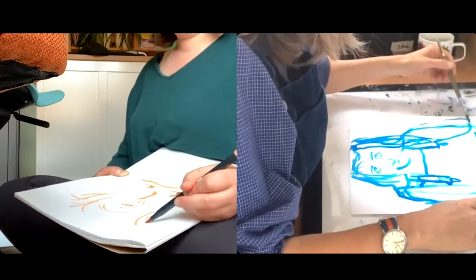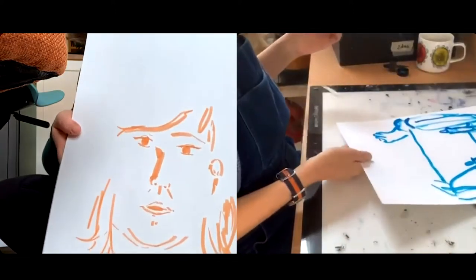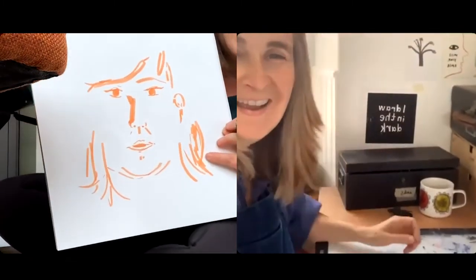And we'd always share. Oh God, I can't. Oh, even though that was really frustrating, I quite like the drawing. Look at yours. It's not that bad, really, considering.